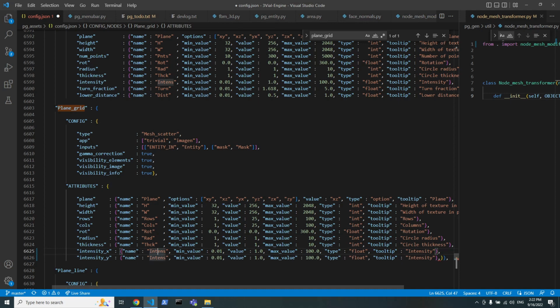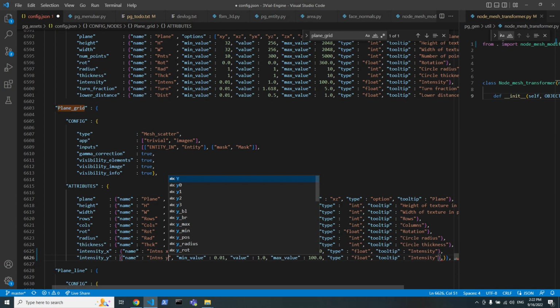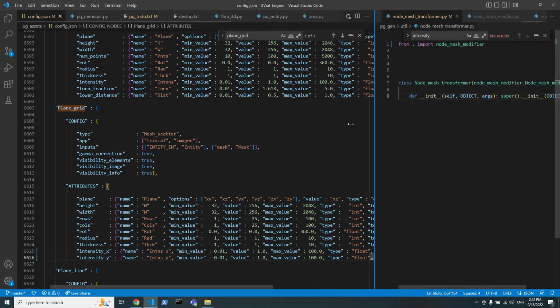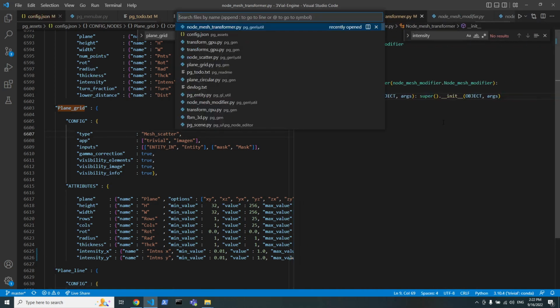Naming the nodes should be clear, so let's just call it intensity x, intensity y. We can rename it later, but basically this is okay so far. Intensity x and intensity y, and we have an additional comma here. So now we have to find this plane grid module.